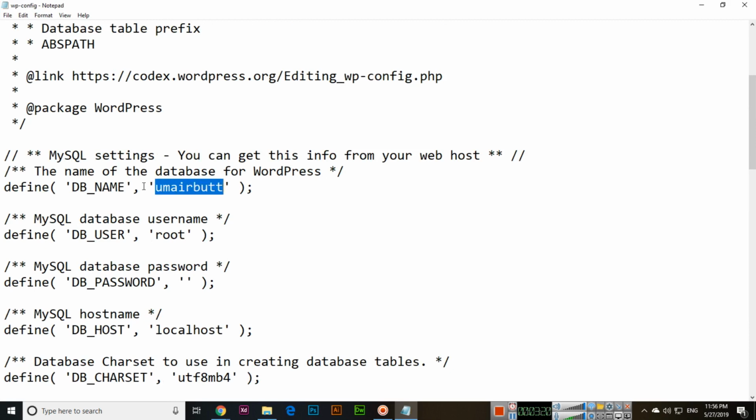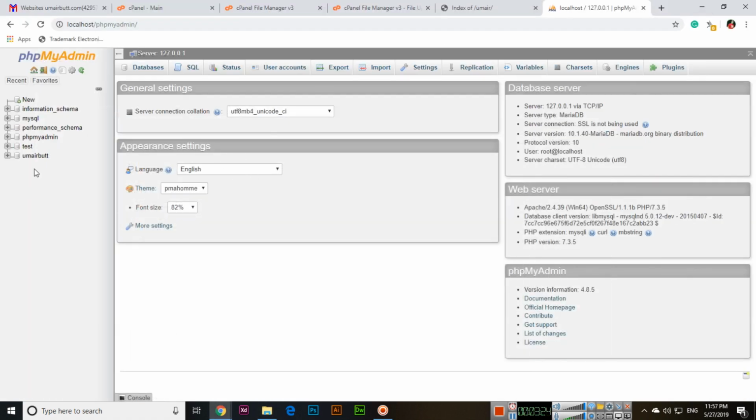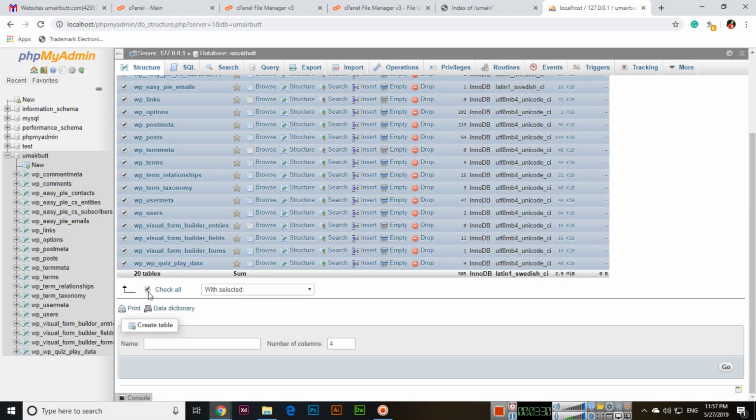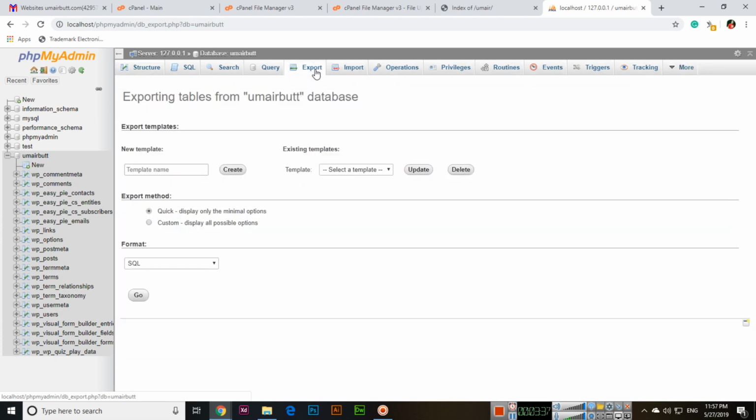So we will open this database, select all, click on check all and click export. No need to change any other option, just click on go.